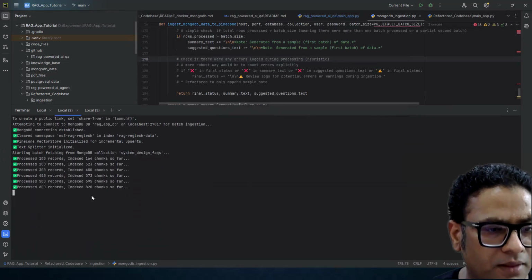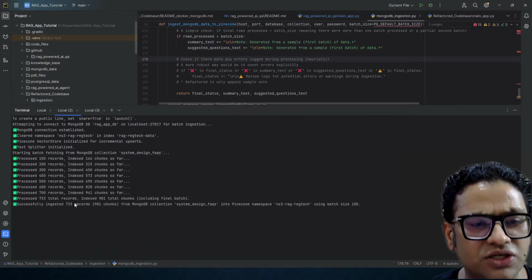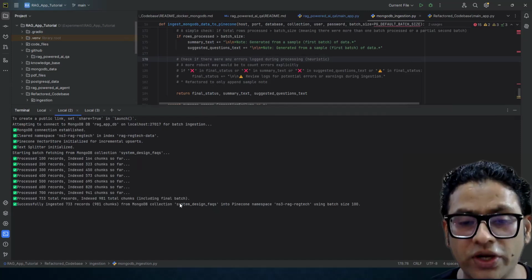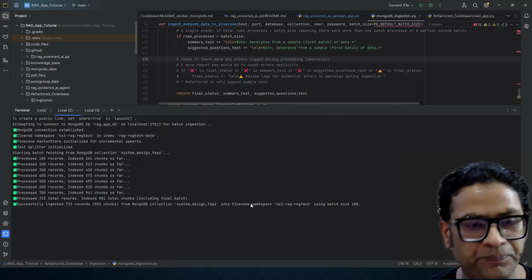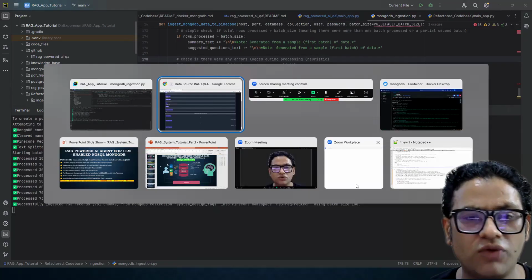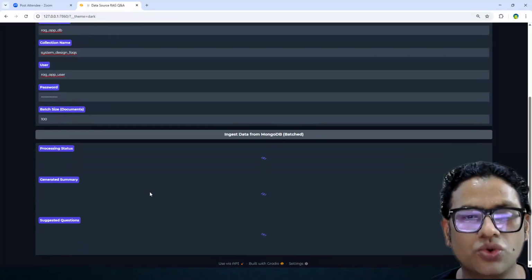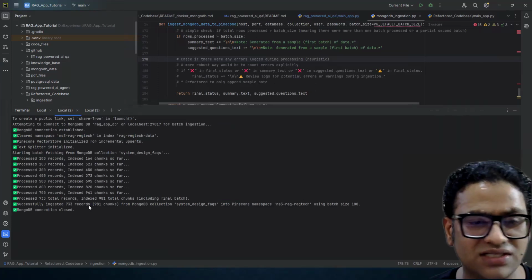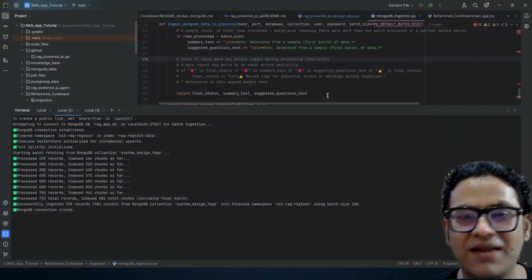600. We can just go to Pinecone. Okay, so process 733 total records. All the 733 records have 981 chunks, which just got loaded to our vector database, Pinecone DB, right? So now what will be happening? It would be creating a summary as well as the suggested best questions, and that is where it is going to make the connection to the LLM. So now once this data is loaded, it just closes the MongoDB connection. That makes sense.